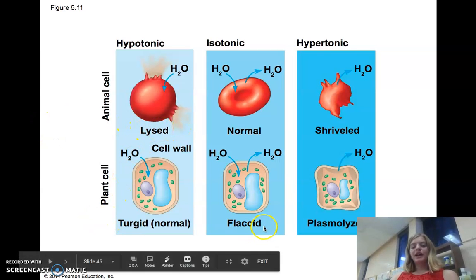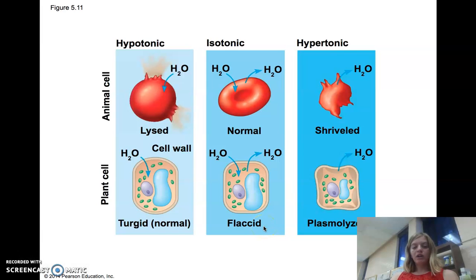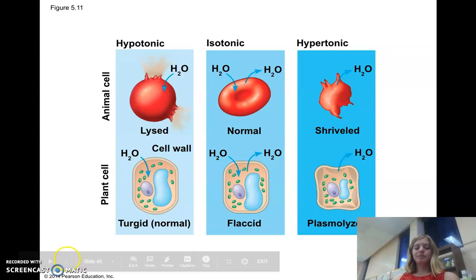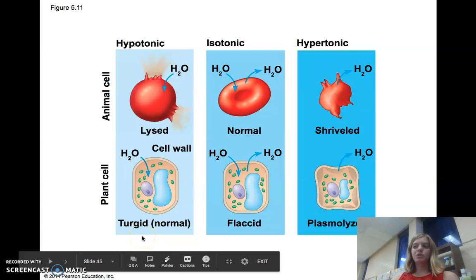The plant cell actually has a cell wall because you know plants, especially with water, have to take a lot in. So it's actually pretty normal for a plant cell to be full of water, and that central vacuole helps out with that. And something called turgor pressure, which exerts a force on the cell wall, prevents the plant cell from lysing. So it's actually normal and good for your plant cell to be turgid. If it has the same amount of water coming in and out, it's what we call flaccid, but basically that's like a normal plant cell, but it's really better for it to be turgid because that means it has plenty of water.